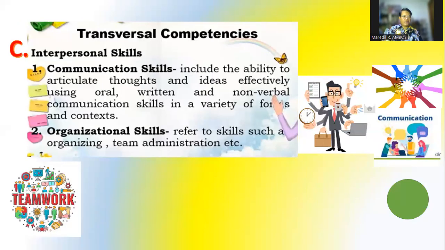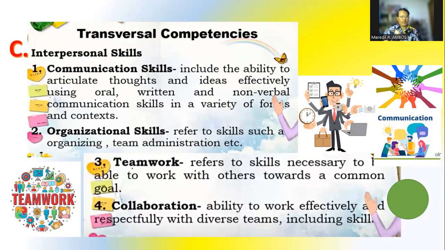Then we have letter C that talks about interpersonal skills. So here we have the communication skills, which include the ability to articulate thoughts. Take note, to articulate thoughts and ideas effectively using oral, written, and nonverbal communication skills in a variety of forms and contexts. Take note, in different ways. Then we have organizational skills that refers to skills such as organizing and team administration. The question is, are we organized? Or are we organizing ourselves, or probably our activities and so on?